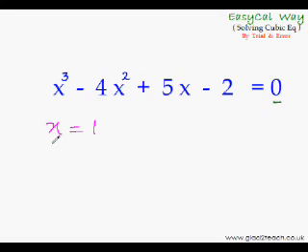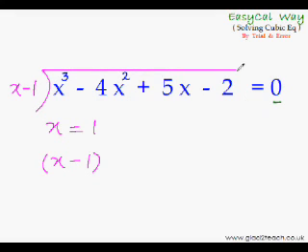Now once you have one of the roots, immediately convert it to the algebraic factor of this cubic equation. That means just bring this positive 1 here and it will become negative 1. So x minus 1 should be one of the algebraic factors of this cubic equation. Now quickly divide this cubic equation with this factor and it will get reduced to a quadratic equation, which you can easily solve and find the other two roots as well. I'm sure you can divide them very easily, as you already know the easy cal trick of fast algebraic division.